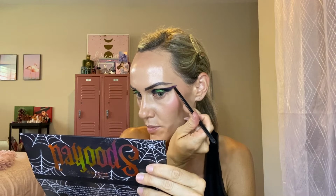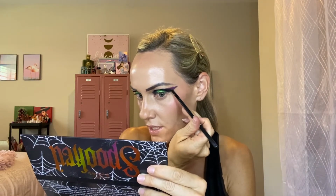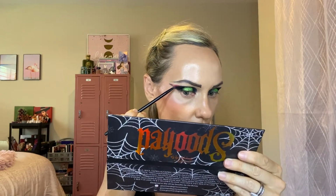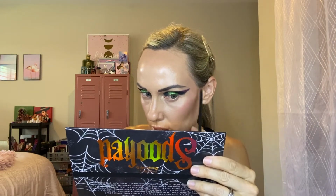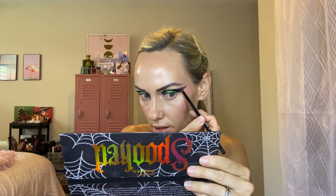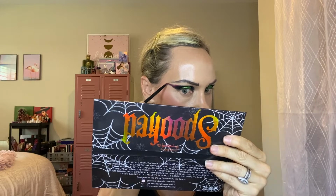Hey, makeup is experimenting, right? You guys might as well, you can't always just see whenever things turn out perfect. You gotta see, sometimes mistakes are made, but I think that looks kind of cool. I'm still not getting to see the full shimmer effect this way of this pink, but I think that looks kind of neat.